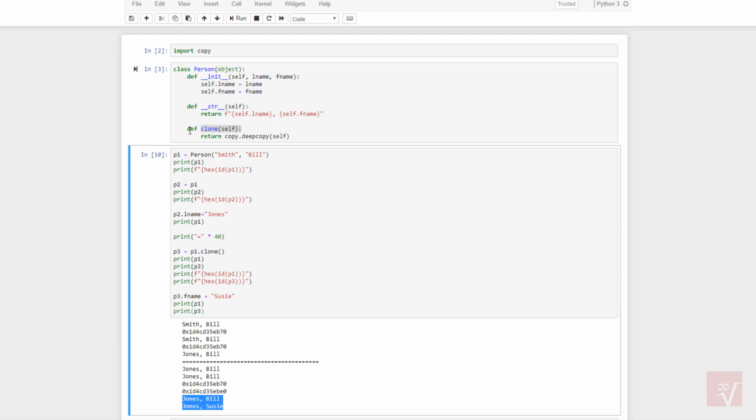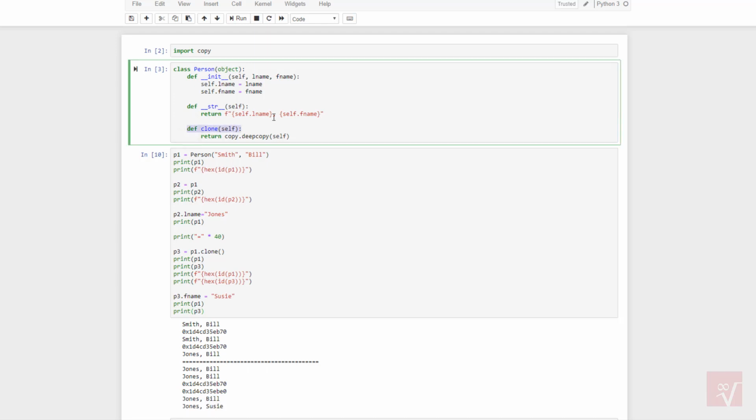Do you have to make your objects clonable this way? Not necessarily. You do have to use something like this copy.deepcopy command though, because without this you're not going to be able to get a one-for-one copy of every item in the object. So why do we use something like this?